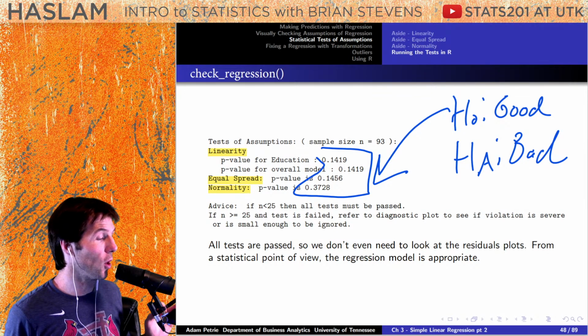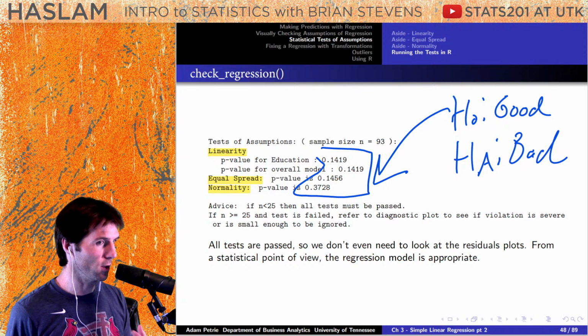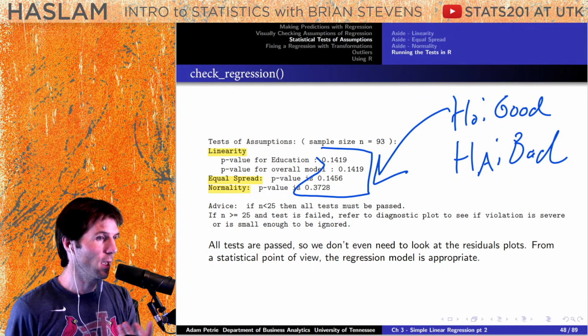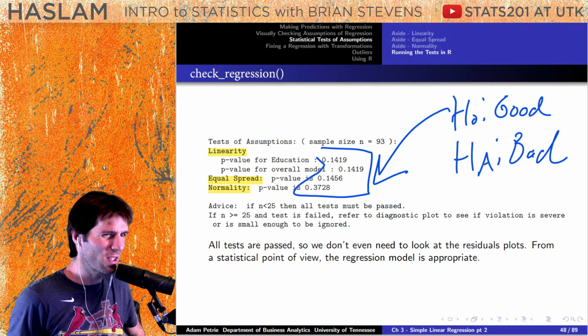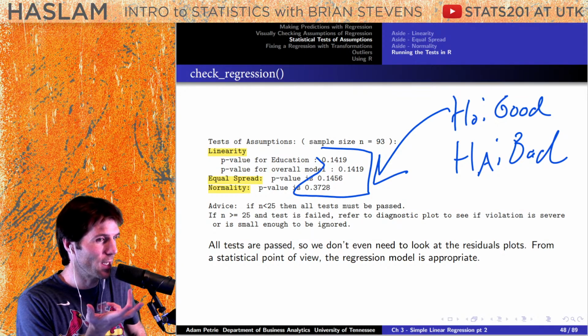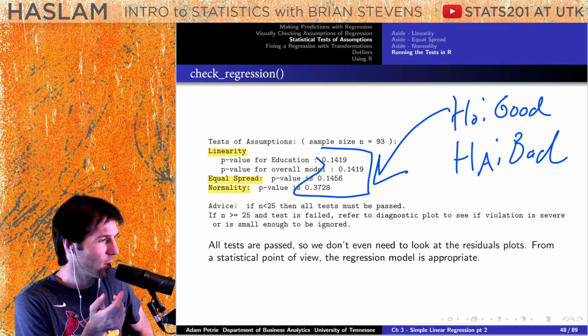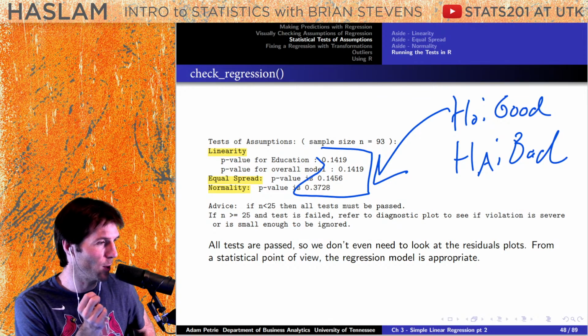So all of this is very good. And so we don't want evidence. So actually, there isn't evidence that they are bad. So the statistical way of saying this would be, we did not find evidence that the model has issues. Does that make sense? We assumed the model is good, and we failed to find evidence the model has issues. That's the very statistical way to say it, or we could just say the model looks good. No one's going to really ask us about the p-values, but our model did not have violations of conditions to show evidence of a problem.